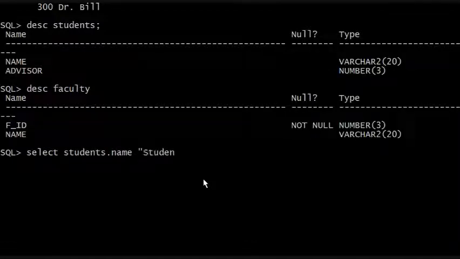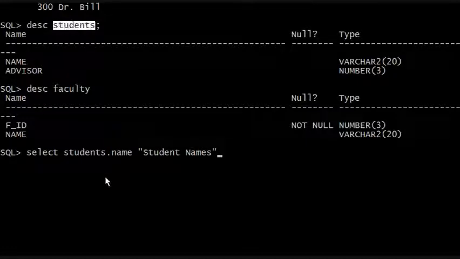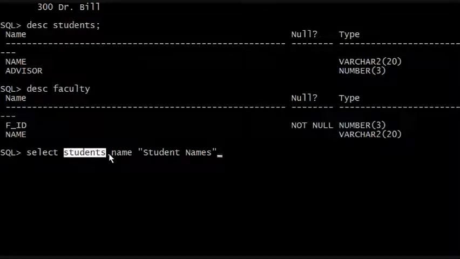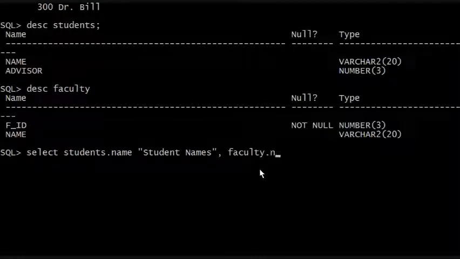We'll say student names. We'll give it an alias. All right, that's step 1. Table students dot, and the column name, and we're going to give the column heading that, comma. Then we're going to do the table of faculty.name, and we'll just say advisor name.